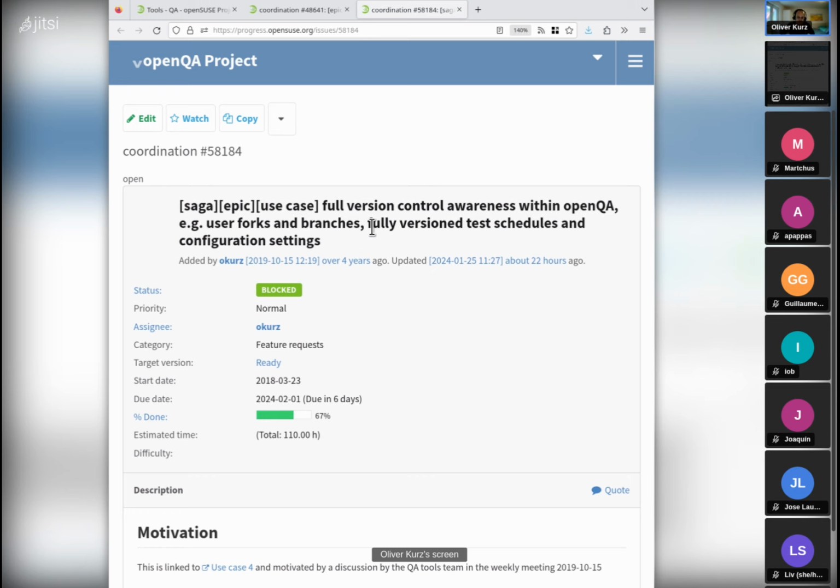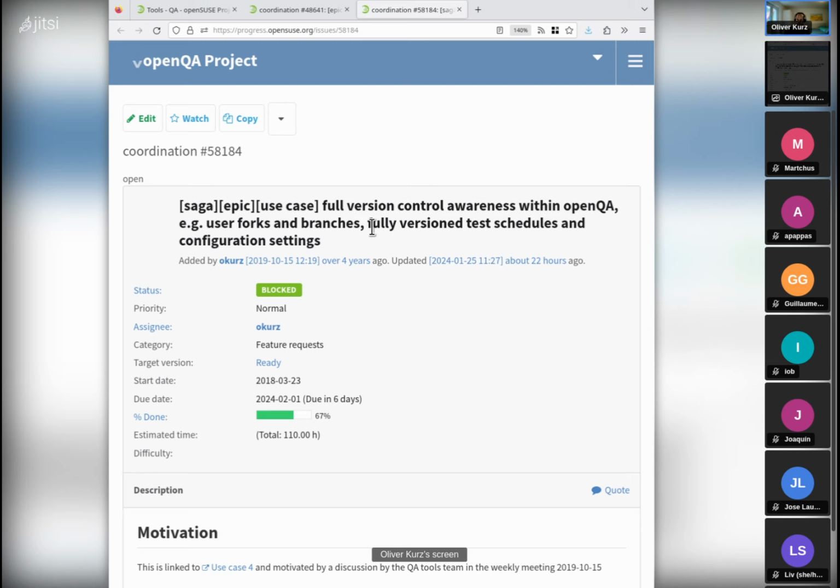And as we have seen for the openQA in openQA test distribution, that's already the case, right? So if you set up a new openQA instance and you would run openQA in openQA tests on that instance, you don't need to configure anything in that instance of openQA. You only need the permissions to schedule tests there, and then everything comes from the Git repository.